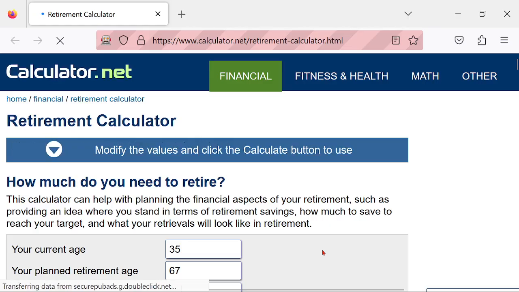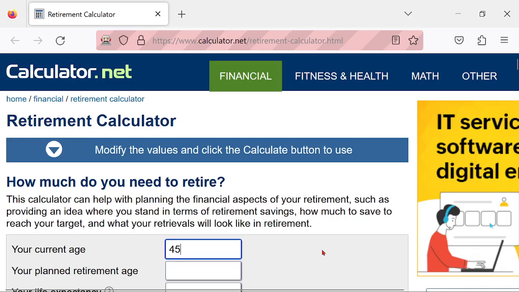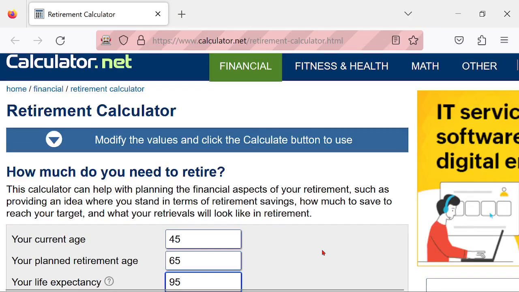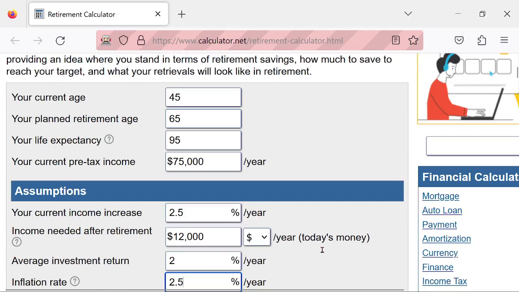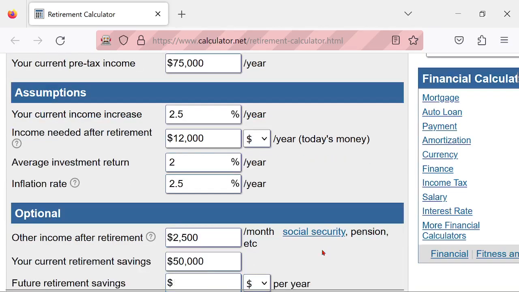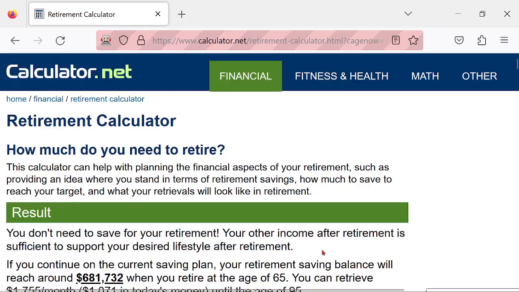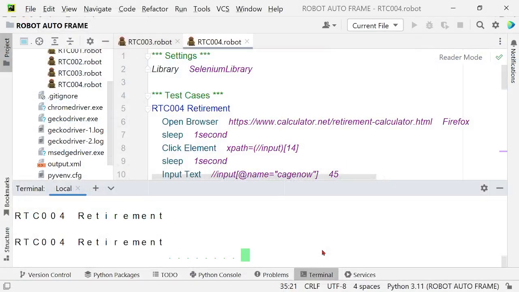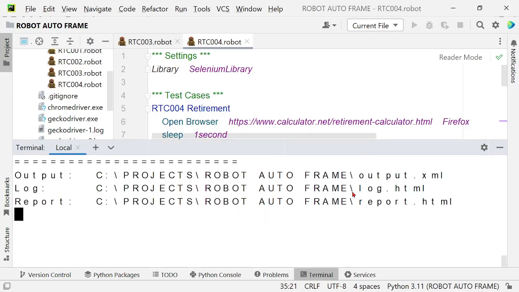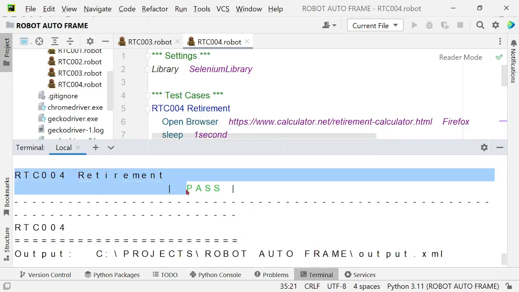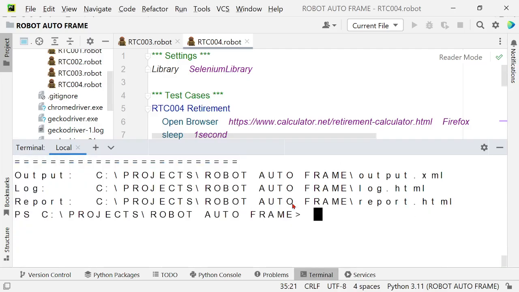Everything comes with experience and patience. Patience is important. And it's very important that you develop your knowledge with Robot Framework using the right steps. I would recommend you to immediately implement Robotcorder. It is a real time saver for you to locate the web elements, and it does the right job. Okay, let's see what it does. Okay, retirement pass. Good, good, good. Output, report, all good.